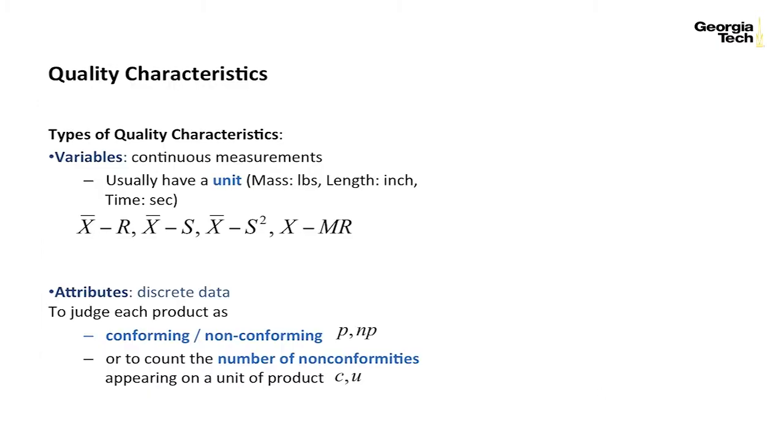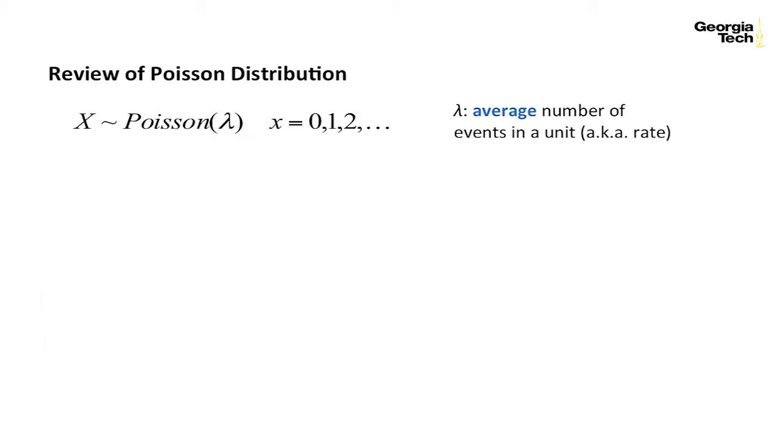The second type of attribute chart is the control chart focusing on monitoring the number of nonconformities. For that, we have two charts, but we learn the more popular one, which is the C chart. Here is one example of cases where we use the C chart. The example is when we want to count the number of scratches on a surface, or the number of typos, or the number of customers who entered the hospital. Then in this case, we can use the C chart.